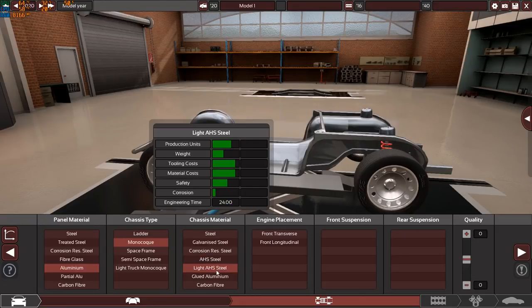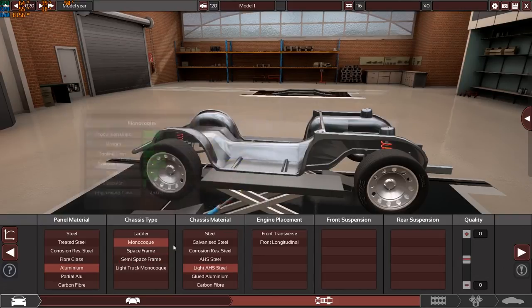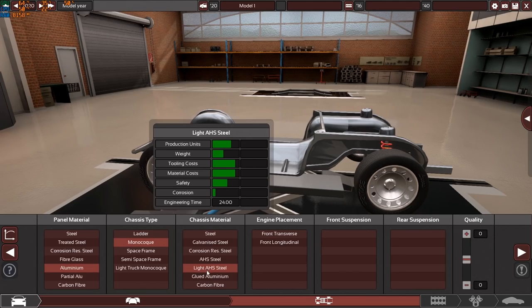This is a lighter option of the advanced high strength steel, but as you can see, it takes a very, very long time to be engineered, like 24 months. Yeah, that's a lot of time. It will take 2 years to engineer this chassis, which is very, very long.